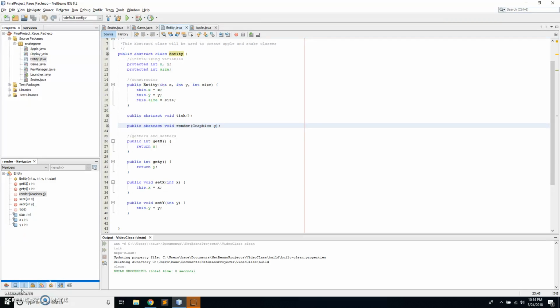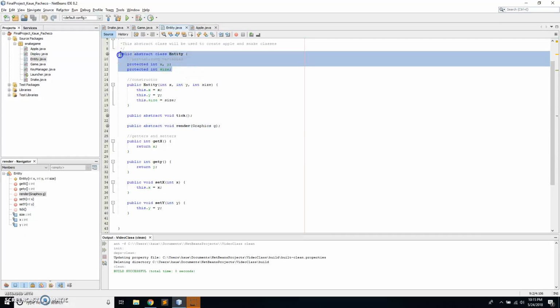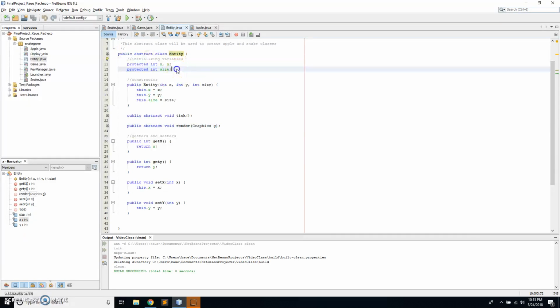So here, what we do, we create variables. We initialize some variables. In this case, x and y are going to be the coordinates, and then one for the size. They're protected, just because if I did private, it could not be used in another class.